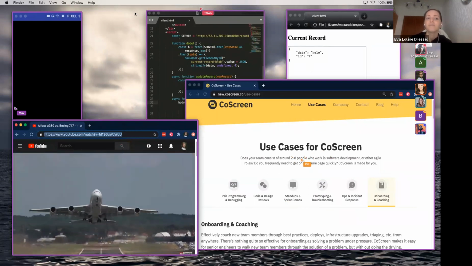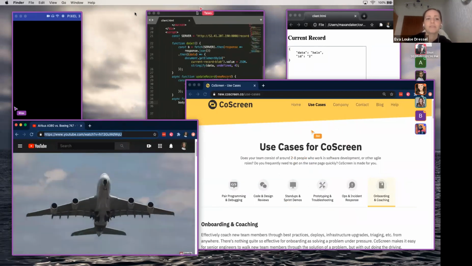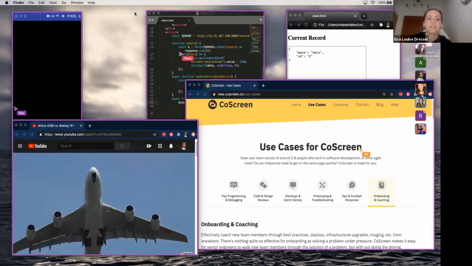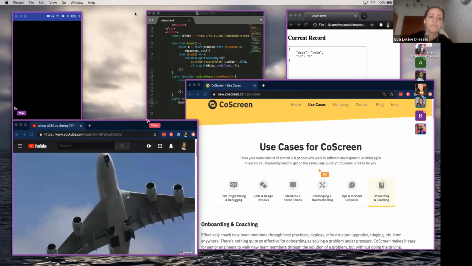Can you go there? So this is definitely a better experience for them to quickly solve a problem and also show them exactly where it is without confusing them too much.